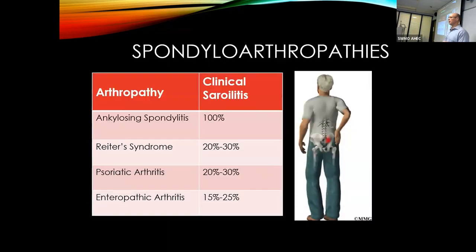There are very few 100%s in medicine. This is one of them. 100% of the time, if you have an ACL tear, you will have quad atrophy. 100% of the time, if you have a fused spine from ankylosing spondylitis, you will have sacroiliitis. Those are 2 100%s. You should keep those in mind. So anyone with ankylosing spondylitis will have sacroiliac joint pain.